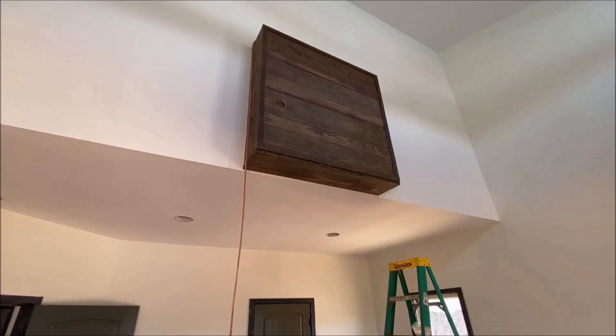The biggest thing that I can say for this lift is it was super easy to install. I think the hardest thing I did was make that cabinet. And there's a lot that I would do different in mounting the TV lift and the cabinet to the wall if I had to do it over again.